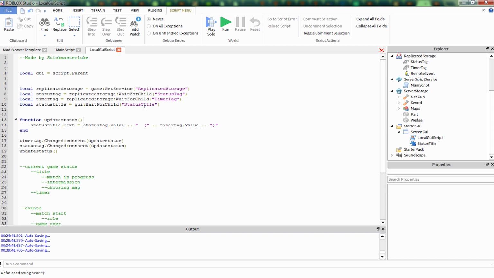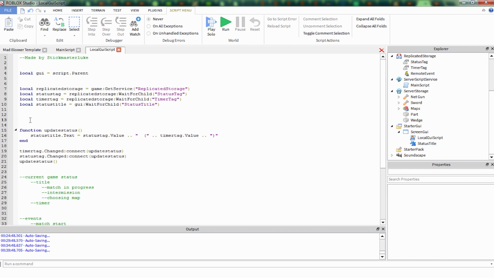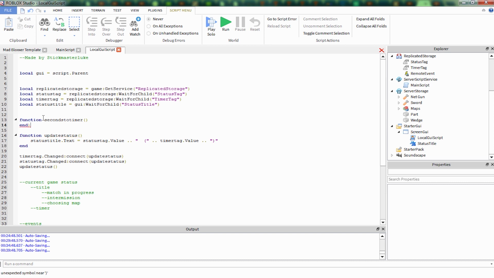Unfortunately, if the game's running, let's say it's in the middle of a match, the timer could be 300. It could be 250. It's gonna be a weird number. No one knows what 250 seconds is in minutes, because a minute is 60 seconds, not 100. So let's write a function to convert 258 seconds into minutes and seconds, so that players know more appropriately how much time is left. So we're writing a function to do that. Function seconds to timer. That's just what I'm going to call it. You can call the function whatever you like.